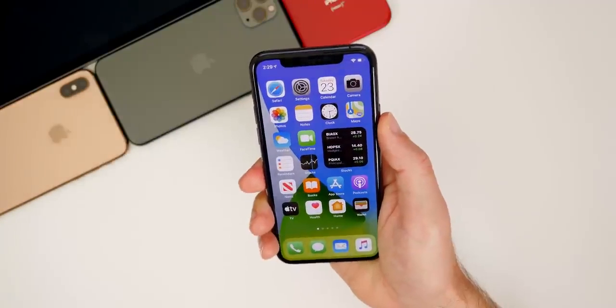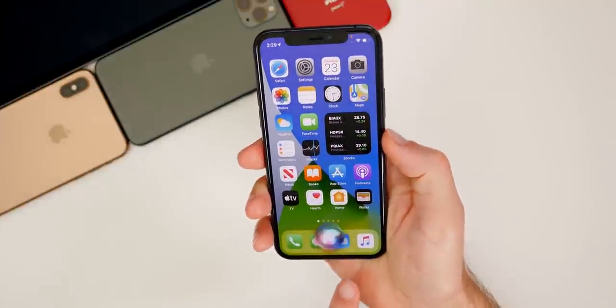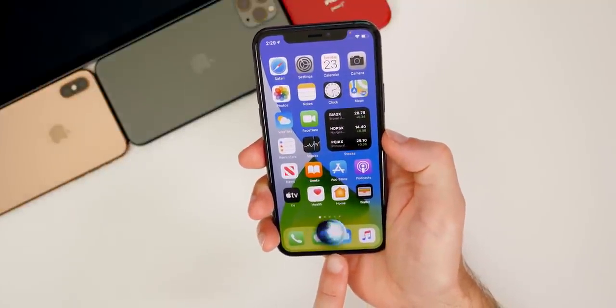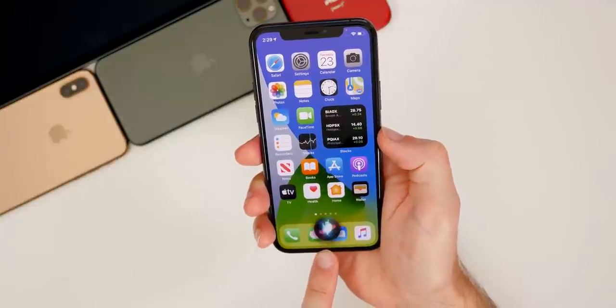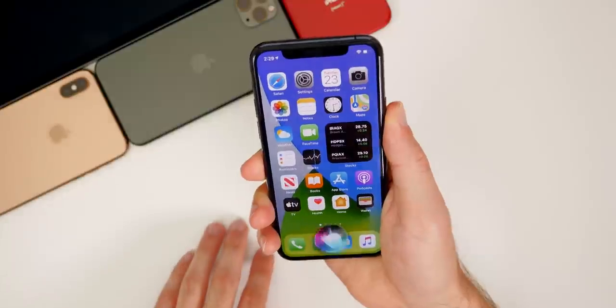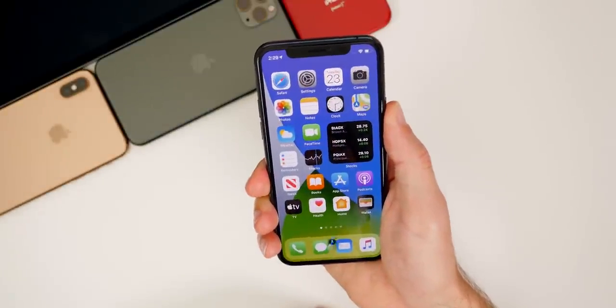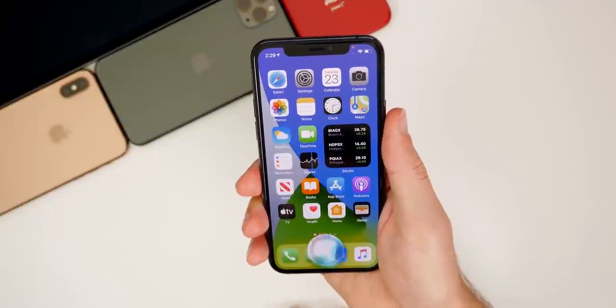Now something else that's changed in iOS 14 is Siri. So let's go ahead and invoke Siri, and you can see first of all, Siri does not take up the full screen anymore. We just get this little ball down here at the very bottom of the screen, and it's much less intrusive than it was in iOS 13. You can see you can press anywhere, swipe over to dismiss it if you want to, but hey Siri, what's the weather like right now?